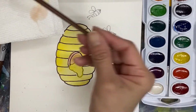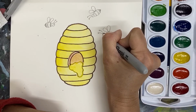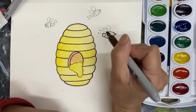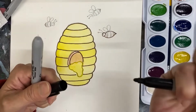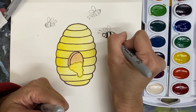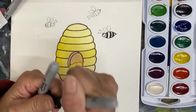Now how about the bee? Let's see if we can outline the bee first, okay? The bee, I'm gonna outline it with the brown Sharpie, going around on the outside of the body, okay? And I'm gonna change a different color. The inside is gonna be black stripes, right? Right there, okay, and teeny tiny eyes, dot.